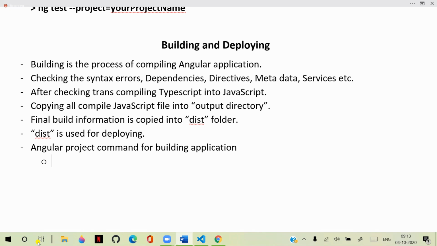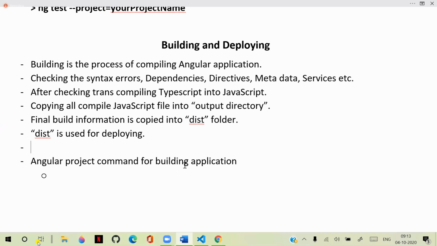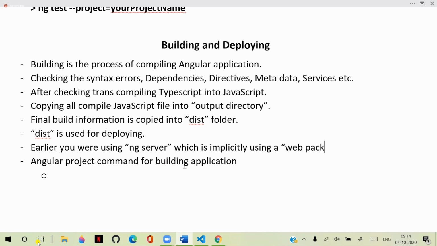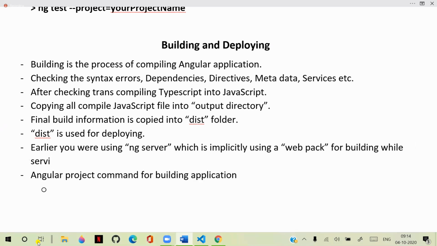Earlier you were using ng serve, which is implicitly using webpack for building while serving.